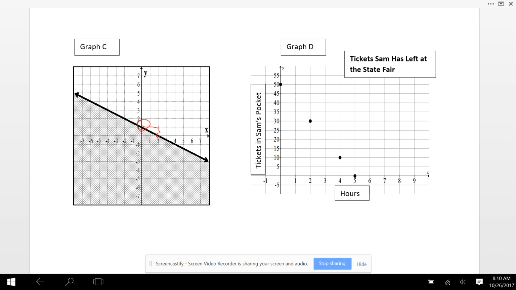The y-intercept is 0, 1. Okay, and the inequality sign is going to be, it's down here. So that's less than because the y values are smaller. And it's a solid line, so it's going to be less than or equal to. So I'm going to put a little circle around less than or equal to.